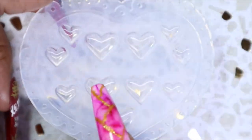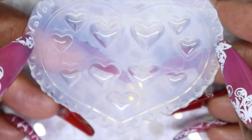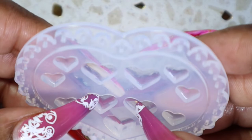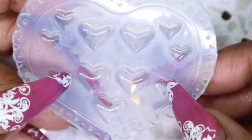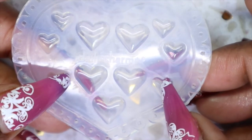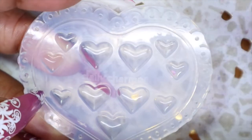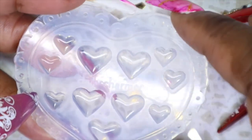They also included this silicone heart nail mold. The nail art mold comes with two different sized hearts. I've been seeing nail molds popping up a lot lately, and basically what you do with them is put some acrylic or gel to make your own 3D hearts. You can also use them to create swatches of colors and then stick them on top of the lid so you know what the color is inside the pots or gel bottles.